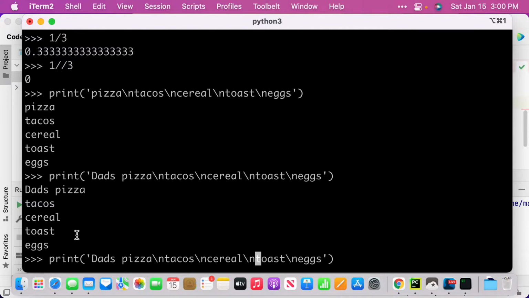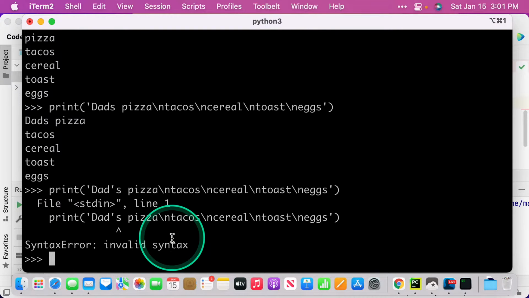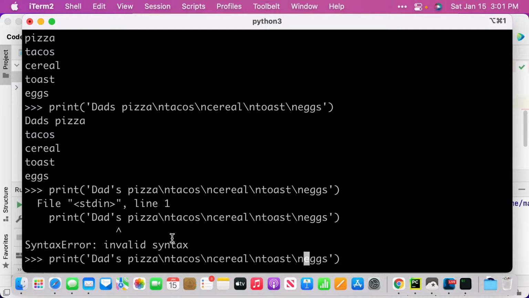And we remembered that if it's going to be Dad's, it needs to be possessive with an apostrophe. But we mean to print this with the apostrophe. We do not mean to end our print starting here and ending here, and then passing this on as nonsense, right? So how do we get that in? Let's see what happens. Oh, we got a syntax error, and Python knows right after that other apostrophe or single quote, there's a problem. And so we need to do something about that.